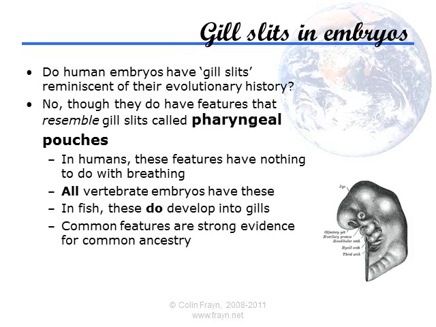A prime area of confusion is with the so-called gill slits, another much misunderstood claim of science. All vertebrate embryos go through a stage when they exhibit a feature called pharyngeal pouches. Scientists do not claim that all embryos actually have gill slits in the real sense, they just have features that have been conventionally labelled with that term. In fish, these features actually do become gill slits as the embryo develops. In humans and other mammals, they do not. The common nature of this feature across all vertebrate embryos is good evidence for common descent.